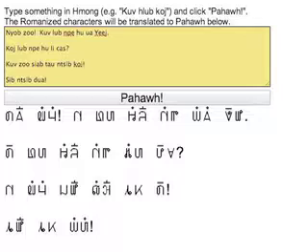Here's just a picture of what it looks like. You write Hmong in the Romanized characters in the top box, and then you click on the button that says Pahawh, and it automatically translates the text onto the bottom. I did some research on how Pahawh is written, and I think it's pretty accurate, but I'm sure there are inaccuracies in the way I put it together. If anybody wants to help me, that would be great.